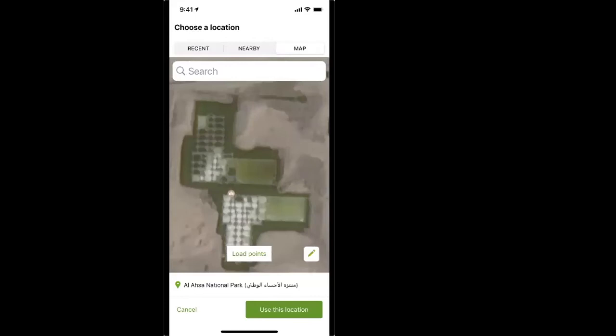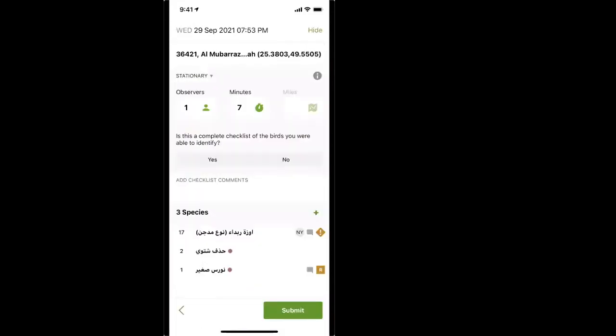Say that's where you saw your birds. You zoom in, hold your finger on the spot where you're birding, and then you'll see at the bottom that 5-digit code, 36421 Al-Mubarraz. This is Sharqiya, the eastern region in Saudi Arabia, and then we can use this location. It's more exact.